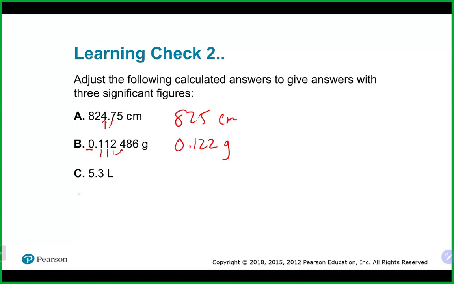Lastly, here, our third significant figure is not on there. It'd be somewhere right around there. So in this particular case, we actually need to put a 0 in to get us to 3 significant figures. So 5.3, and we're going to add that 0. Now we do have 3 significant figures, as that 0 is going to be significant because of the decimal point that's actually there. Otherwise, we have only 2 significant figures. The other way we could also achieve that, by the way, with any of these, is we could have gone scientific notation, and we could have done a 5.30. Actually, not in this case. I guess you couldn't really do too much because you can't do 10 to the 0. That wouldn't work. But we could have also done scientific notation on these two.